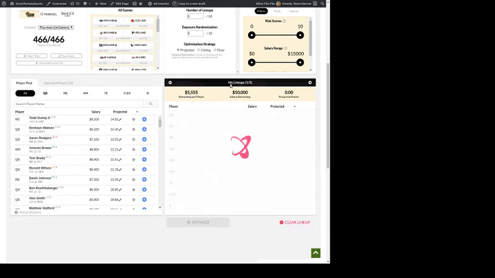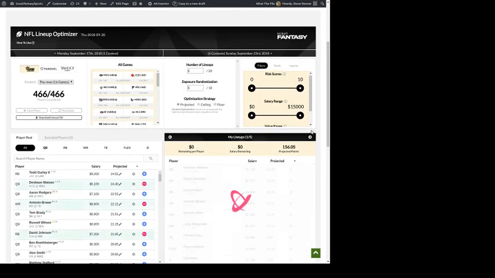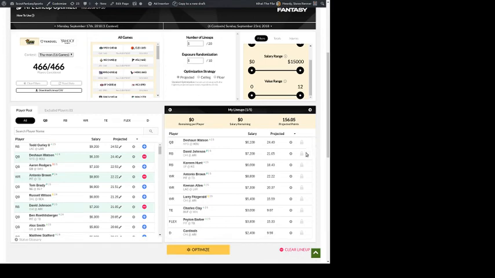And you'll see here it says my lineups, 1 of 5. And once the optimizer refreshes off of this, forgive the demo for being slow. It's given us 5 lineups that I can scroll through, and you can see as I go through, different players are changing and adjusting off of this.